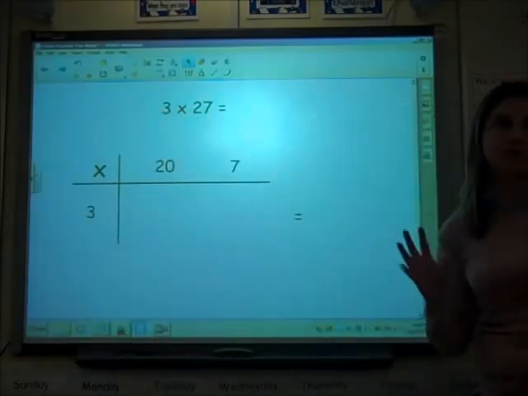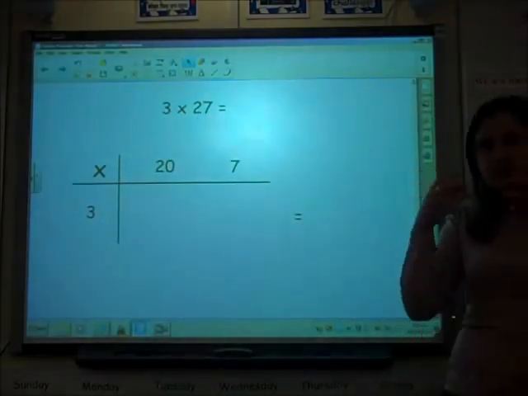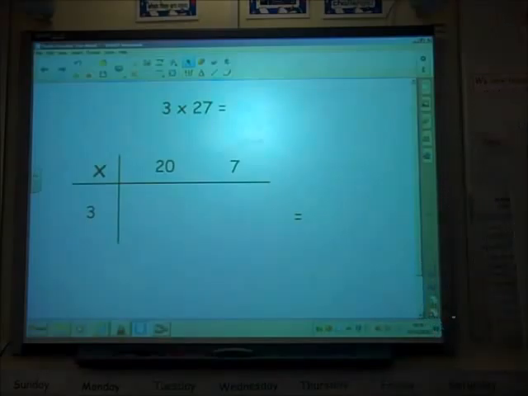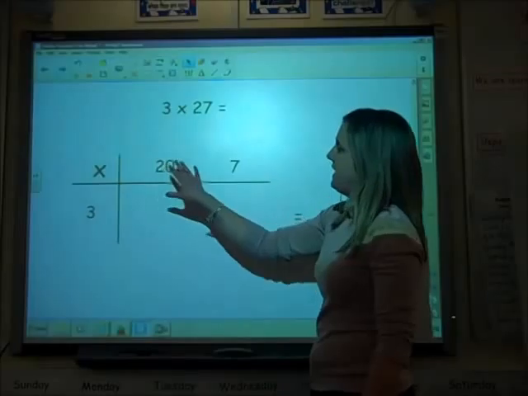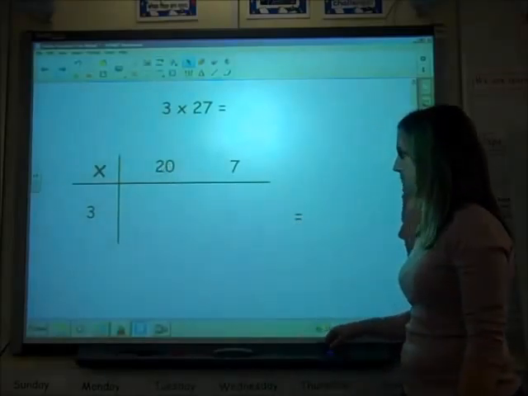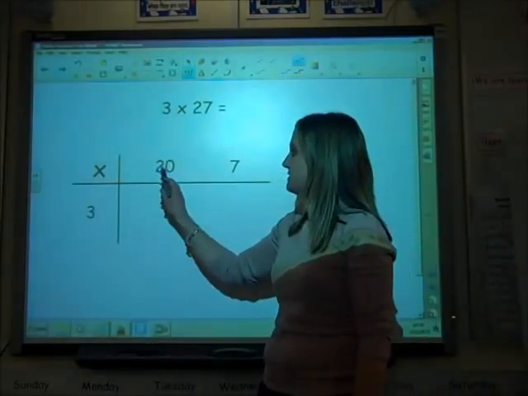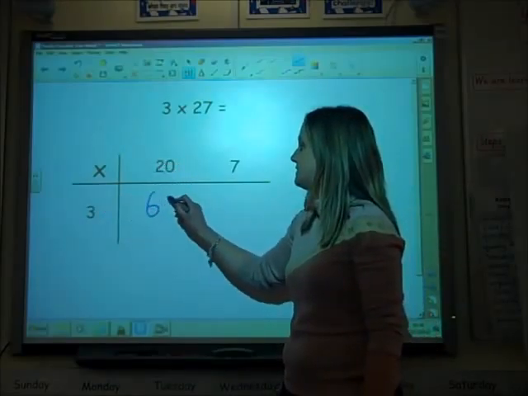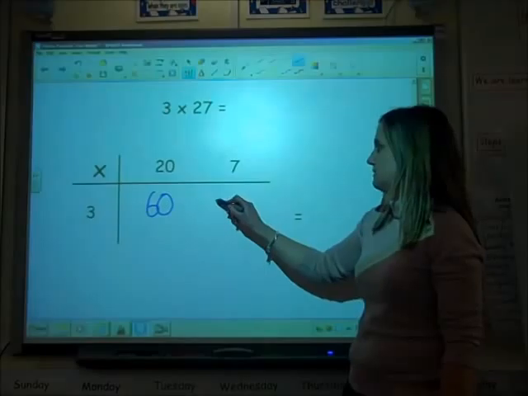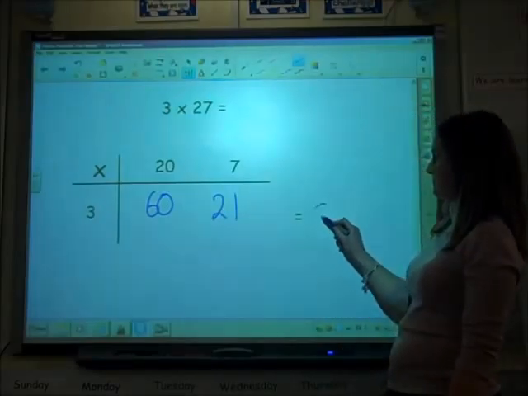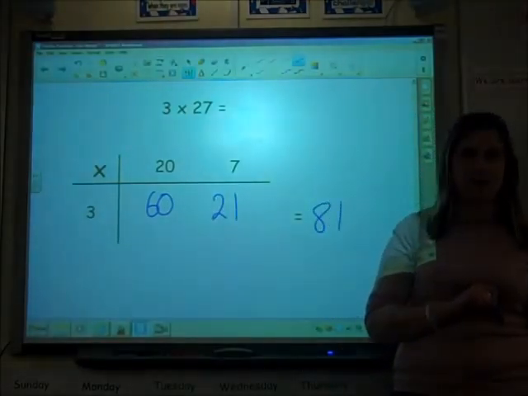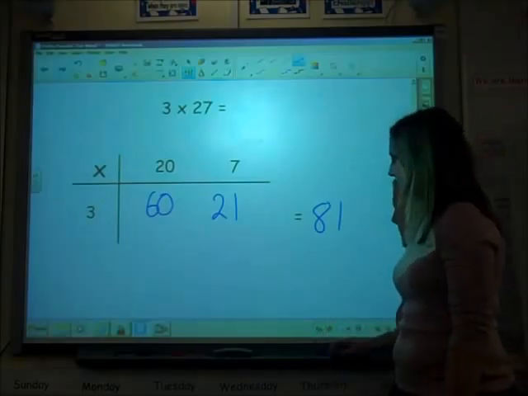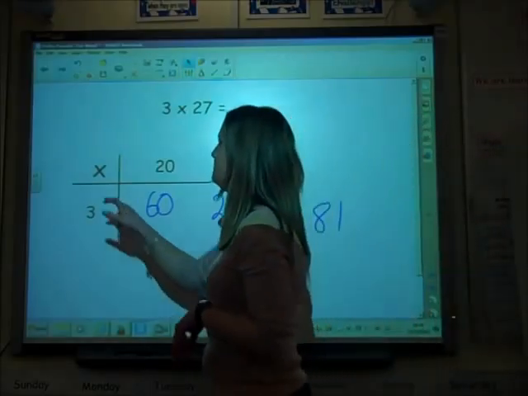Then, once they've got good at that, they can recombine the number a bit more. They don't need to partition it so much. So instead of a 10 and a 10, here we've got 20. So they know this is the same as saying 3 times 2 times 10. So they can say that is 60. This is into year 4 now.